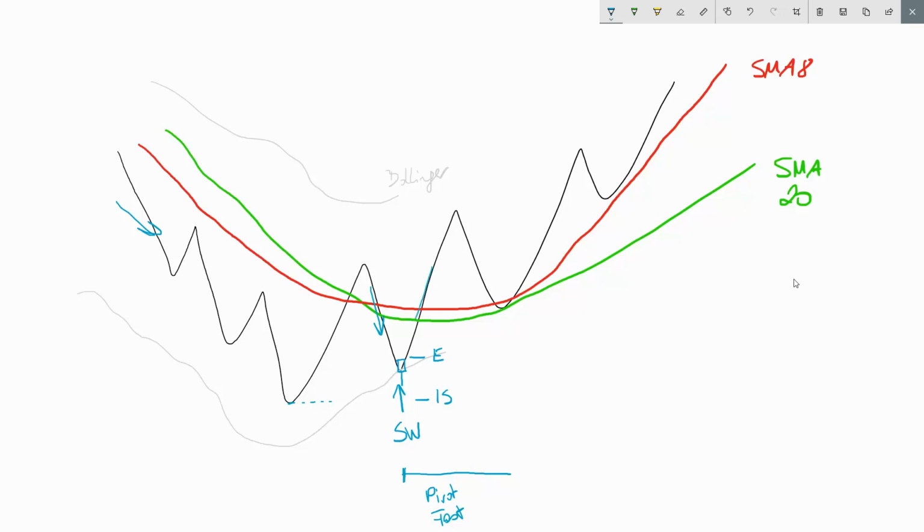What now happens? The trade is moving in our direction quite great. Coming back down here, and what we now see in this area is we have a reaction at the SMA 20, even the SMA 8, but not so nice because we are below the SMA 8. So we have exactly here a reaction, a touching of the SMA 20, and then the market is moving up again. That means from this time on here, we can switch to the 20 trail. Okay, so from this moment we trail with our stop at the SMA 20.